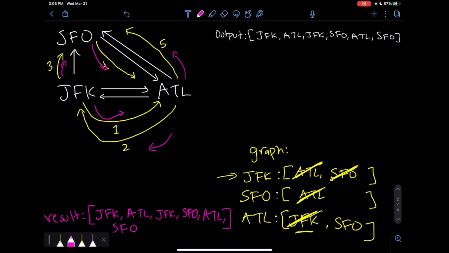In other words, in this case right here, notice how I said, okay, let's look at our iteration steps. From step 1, we have JFK ATL. From step 2, we have ATL JFK. And that's the order that I put it in. So in other words, I basically put it in the order before we iterate through our neighbors.